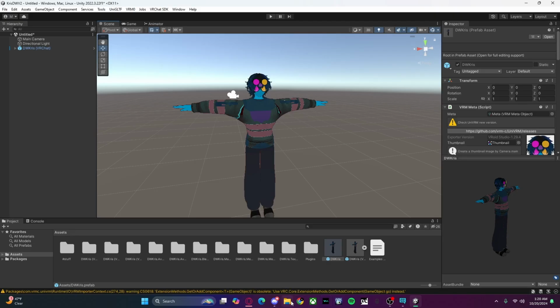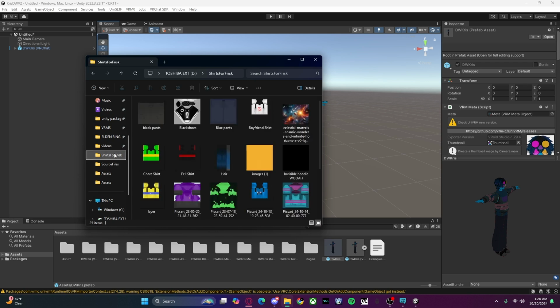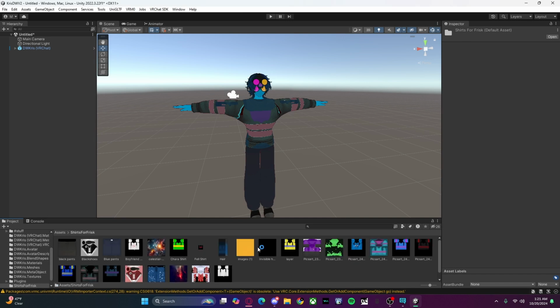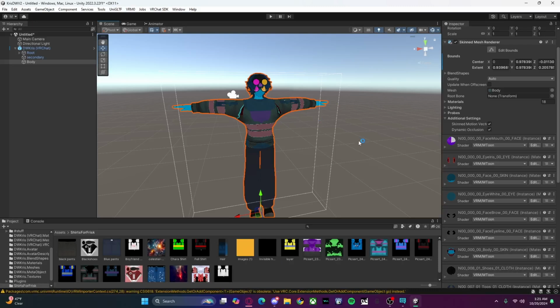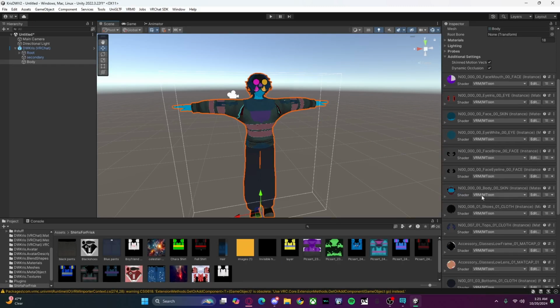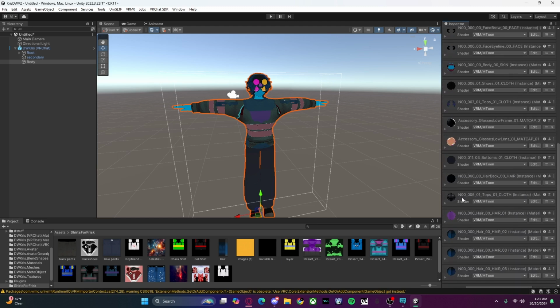Okay, so the first thing you want to do is get that invisible texture I had you get earlier, the blank one. Mine is invisible hoodie. I have it in my own folder where I keep the extra textures I need. You want to do all of this before you ever touch any of the texture swaps.